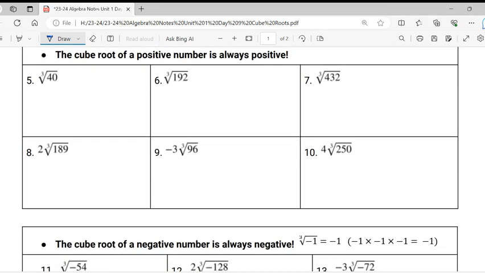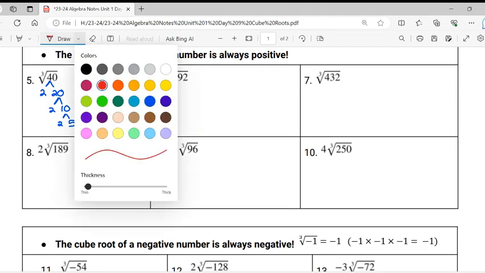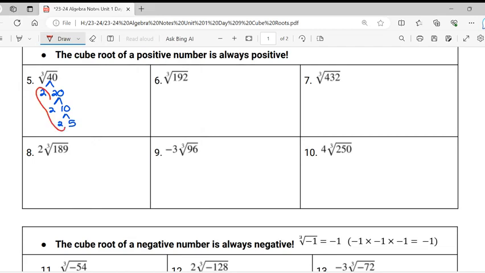So if I look at the cube root of 40, I'm going to factor it with prime numbers. 2 and 20, 2 and 10, 2 and 5. We're looking for a triplet, and I have a triplet of 2s. So because I have a triplet of 2s, we write 2 outside the radical to represent this triplet. And my single value, or anything that's not a triplet, will stay in the radical. We want to make sure our radical has that little 3 as the index, and the 5 is going to stay in the radical. So this is 2 cube root 5.